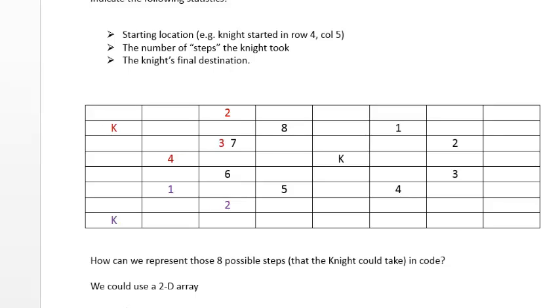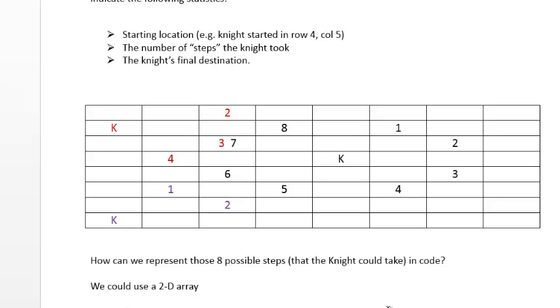Our last conundrum, if you will, was the fact that the knight had a different number of possible moves depending on where he was on the board. What would simplify our solution is if we could treat every one of the squares in the same way. Can we come up with a way to treat every one of these squares on the board exactly the same? That would mean we could randomly select a number from 0 through 7, pull one of the row column offsets out of our moves array, and use that to attempt to take a step. Let's take a look at a solution for that idea.